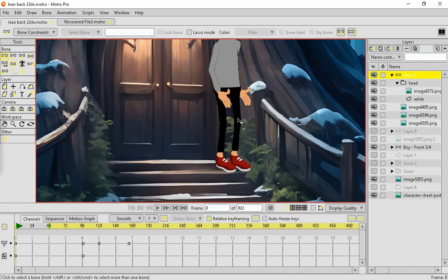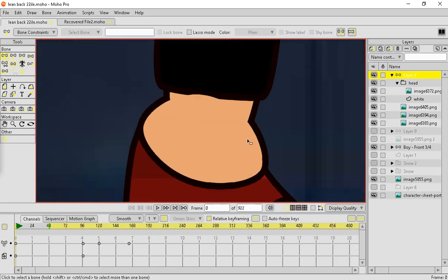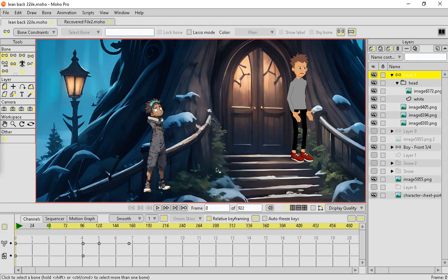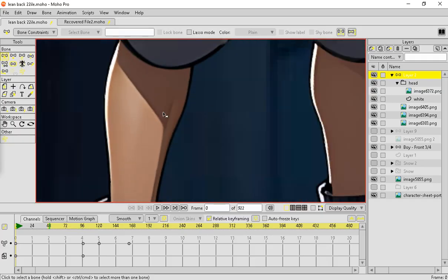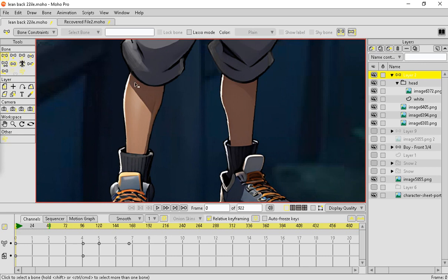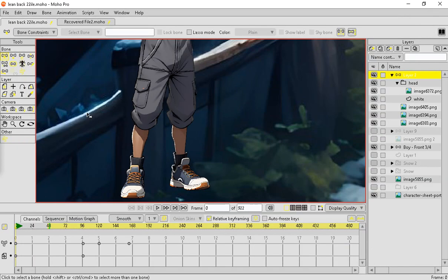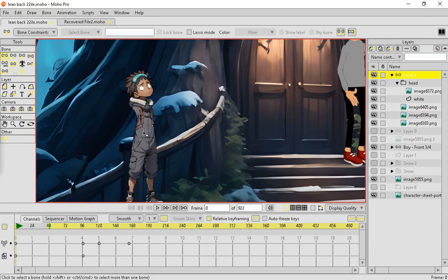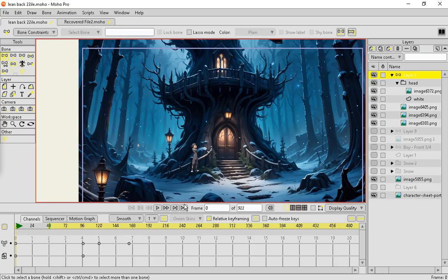Let me see here. You see how clean these lines are compared to this PNG image? See the difference? Basically, I would trace over this to fix that, but we don't have to worry about it because we're just going to be doing movements on this one. Let's get rid of that here.